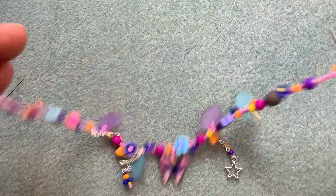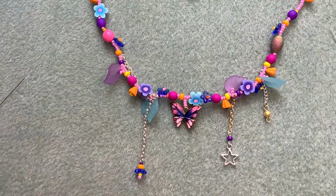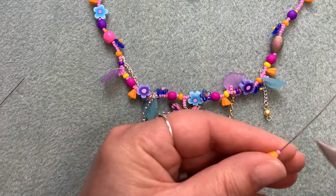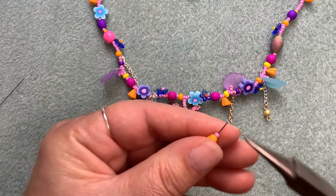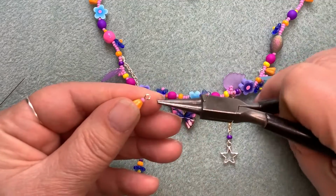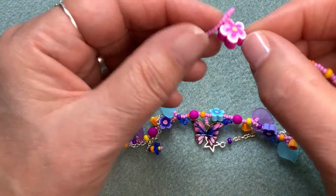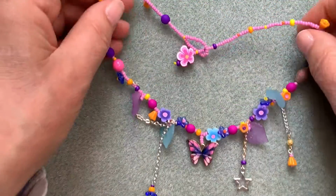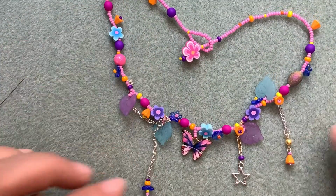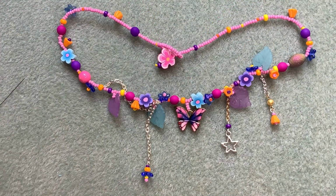There we go. Now I've also popped on a couple of my pendants. You can see I've got some little dingle dangles already attached. The last one to go, it's just on a head pin. So I trim, make a loop, and the loop will attach to the end of my last bit of chain offcut, and that is my festival necklace complete. Loads of bright colours, loads of jolly summery festival beads, and I'm really going to enjoy wearing that.